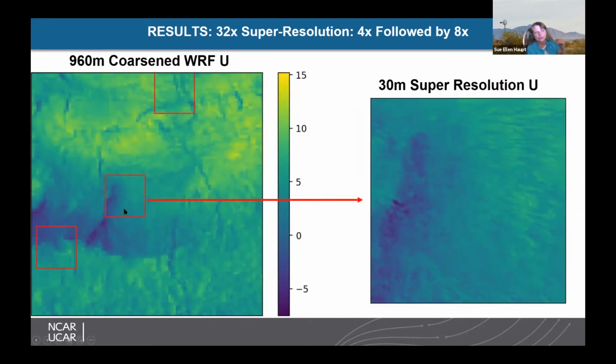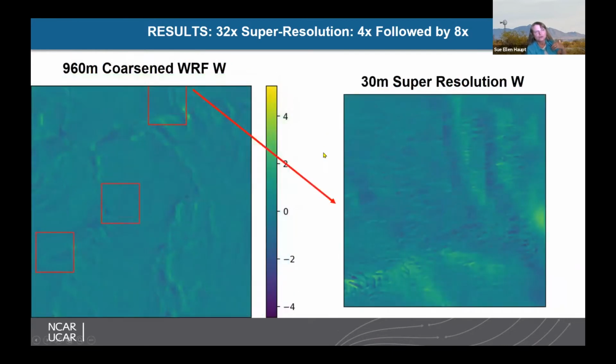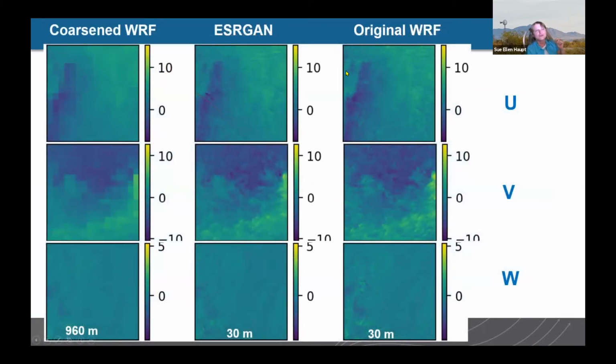Okay, U, we're going to look at the second tile in terms of U velocity. Again, we're getting the detail in this part of the meandering wake in the lee of Mount Hood. And we're seeing the turbulence generated and the structures that we expect to see from the original high resolution simulation. And also in terms of the vertical component, we're able again to see some rich structure underlying so that we are confident.